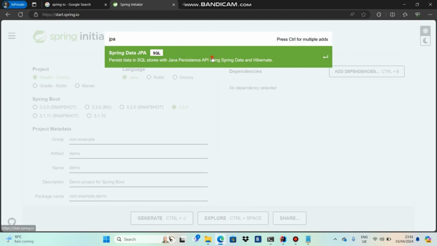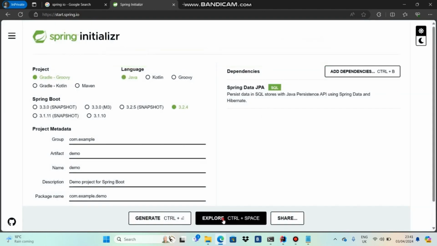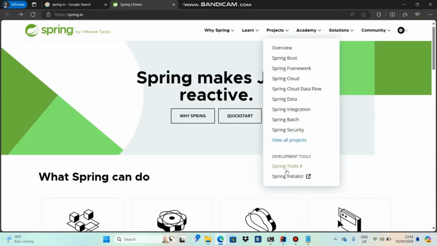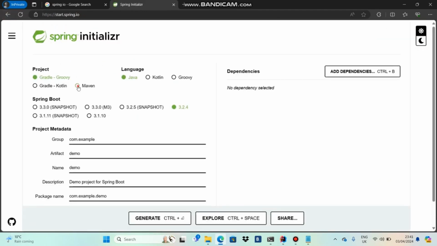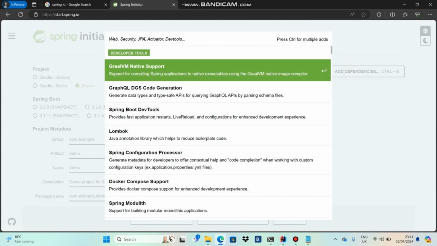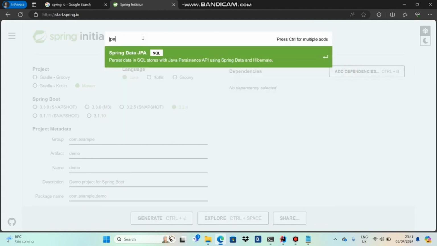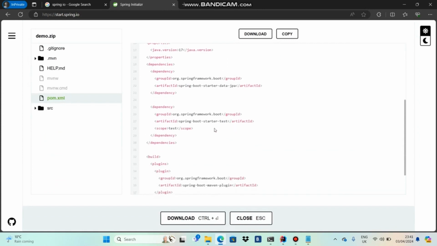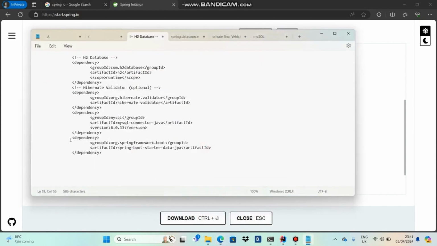This is related to MySQL. If you add that particular dependency and go inside your dependencies, you will see Spring Boot Starter Data JPA related dependencies there. So that thing is also in my notepad.